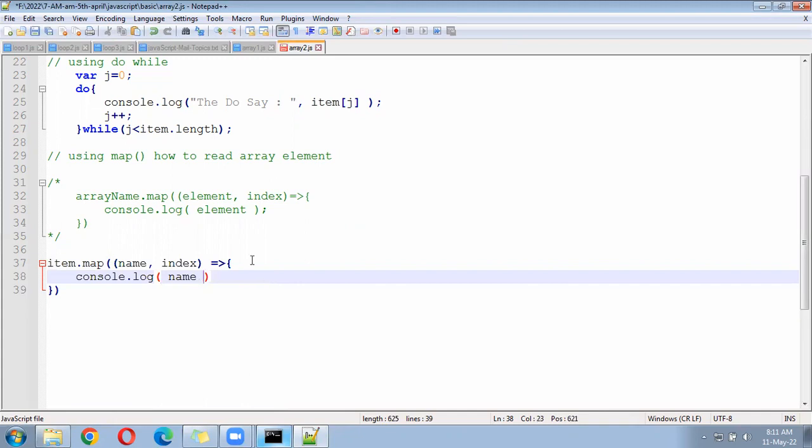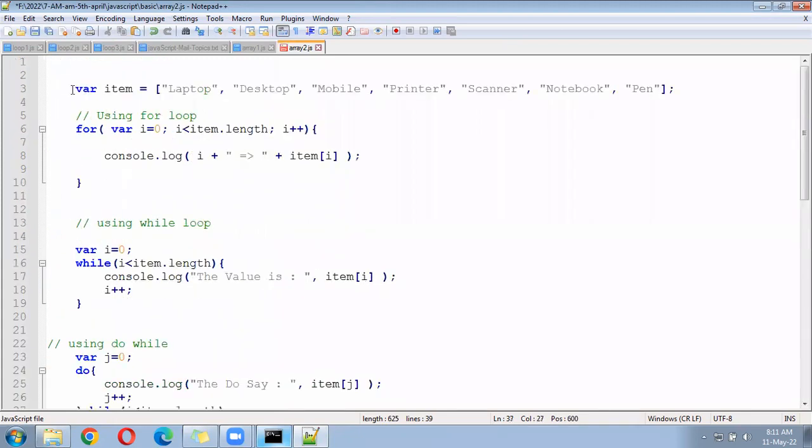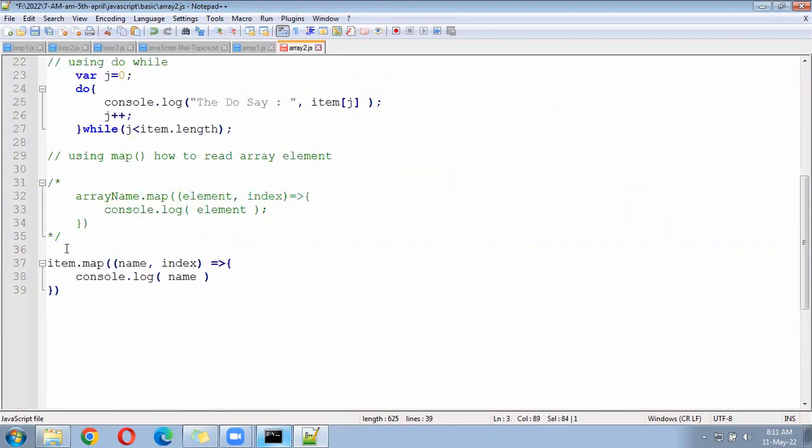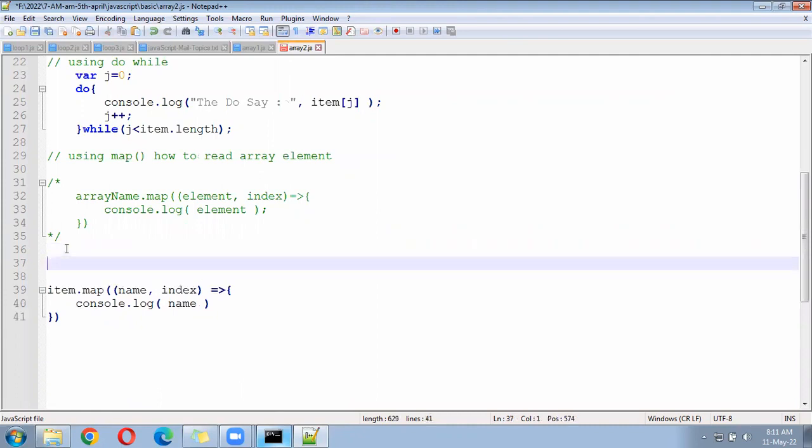Now what is going to happen is, let me copy the array from the beginning and paste it again here. See, under the item array, there are so many elements. How is it going to work?